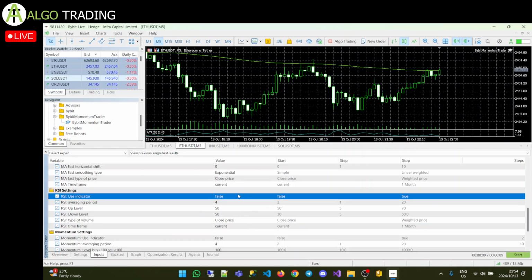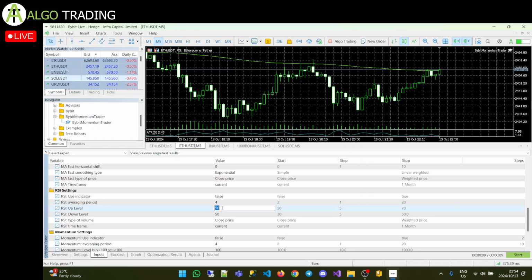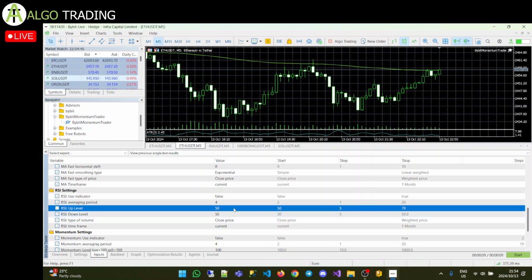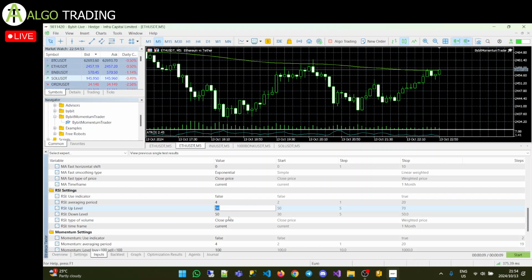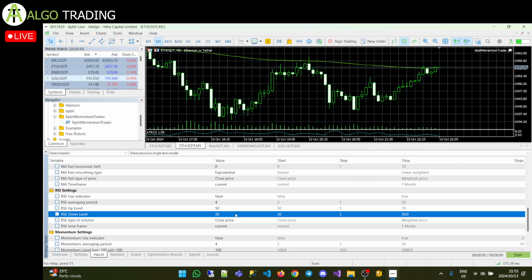Now, in the case of this algo, we are not using any sort of mean reversion strategy for the RSI. This is a pure breakout strategy. So if the RSI is above the up level, it will buy. If it's below the down level, it will sell. That's all it will do. There's no reversal strategies in this one. Like for instance, sometimes when people use the RSI, it will say if it's above 90, sell, or if it's above 30, buy, or if it's above 70, sell. This EA does not work like that at all. It is a pure breakout strategy.